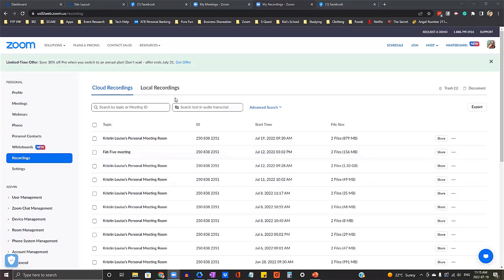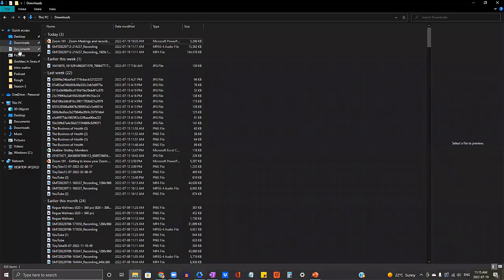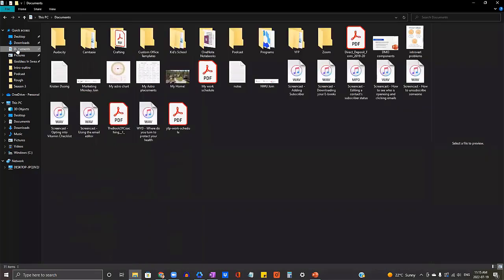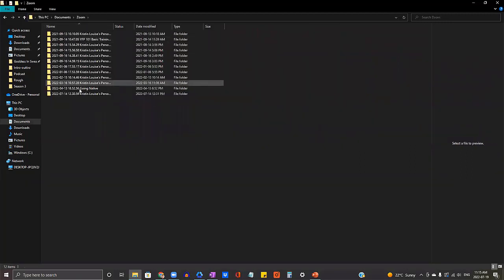If you do want something to just be recorded right to your computer, then you record locally, and it's going to end up in its own special file, usually under documents. And you'll see that I have a Zoom file. It'll automatically create it. You don't have to create it. And then you'll have all of your local recordings here, but they will not record on the cloud. So it just depends on how you want it. Either way is fine. I recommend just record it to the cloud and then download it if you need it. And it'll download it the way it would have recorded it anyways.